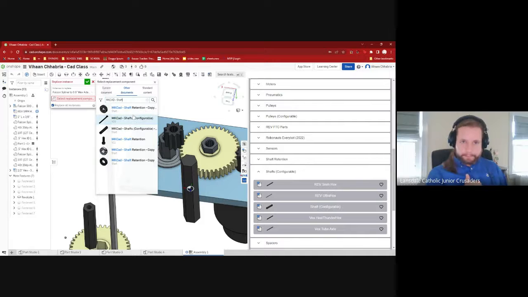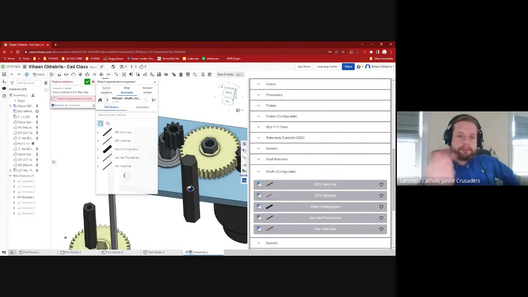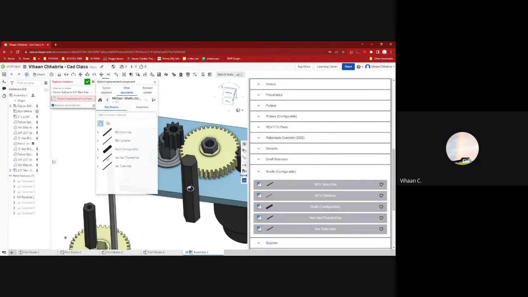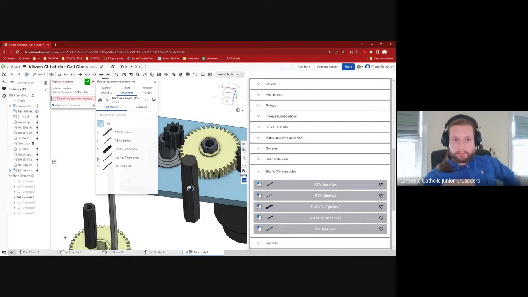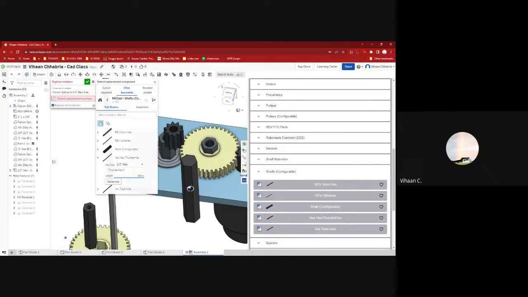And what you're doing is you're finding a part to replace those other parts with. And you see this has that same hex Thunder hex, right? That's the same one that we chose before. So click that drop down and do the same thing you did. Uncheck the Thunder hex and do 3 inches or however long you want it. And then click generate.